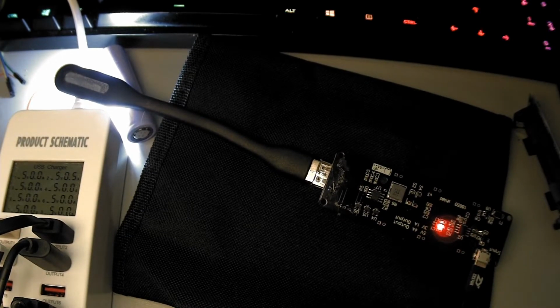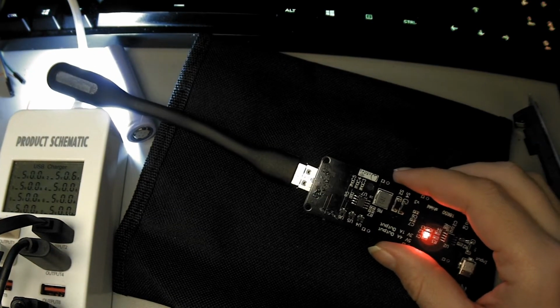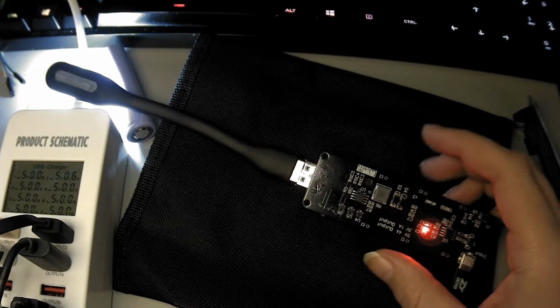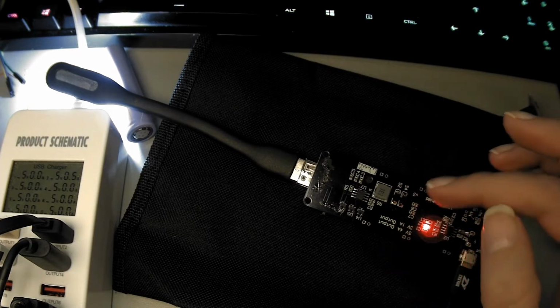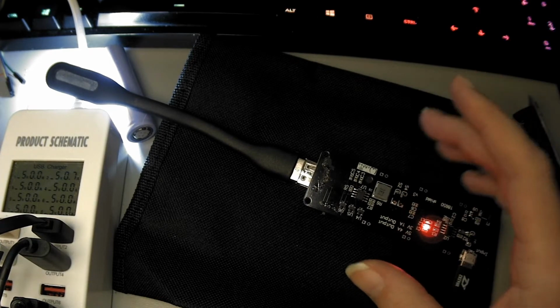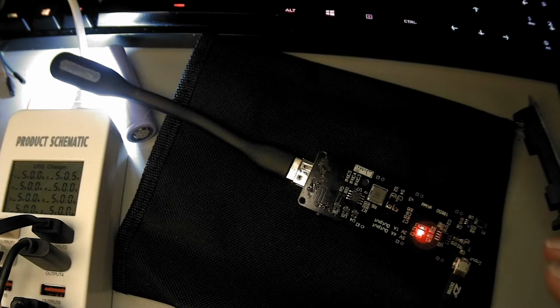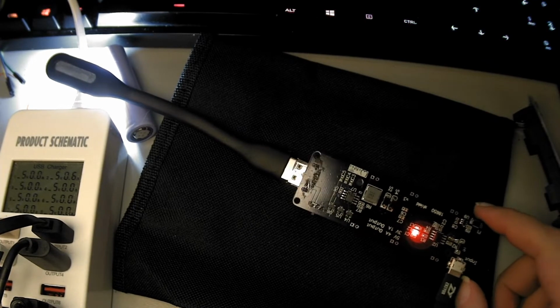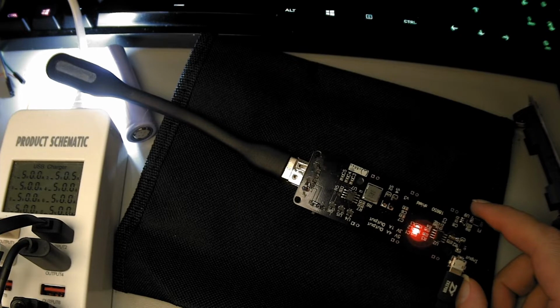But my point is, over a 24-hour period, I ran with a battery deficit. I went from a fully charged battery at 4.1 volts or so, and after 24 hours I was at 3.86. Running with a deficit like that, eventually I was going to run out of power. A couple more days and this thing was just going to be cut off. So it was actually not possible to regain any energy that I'd lost, let alone act like a BMS or a UPS when the power was jerked.